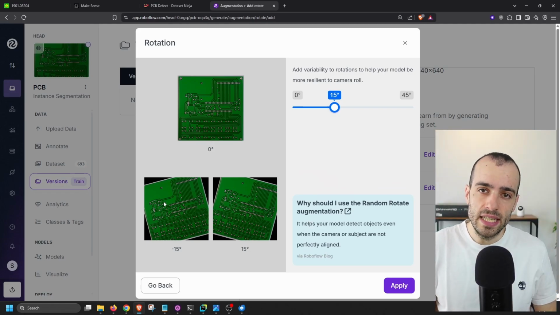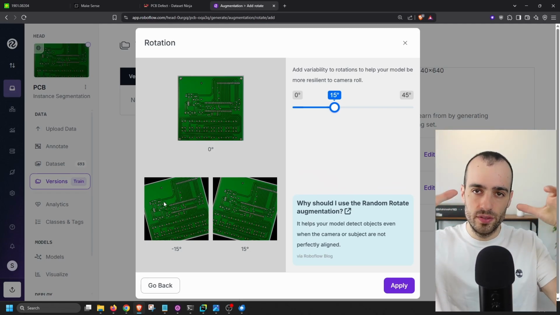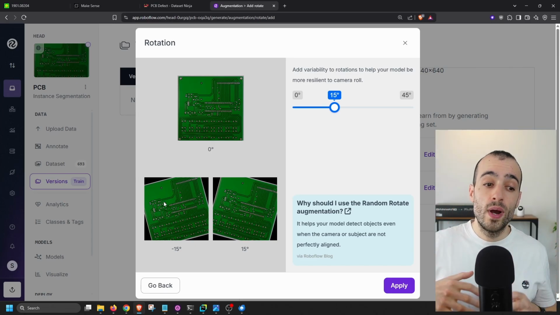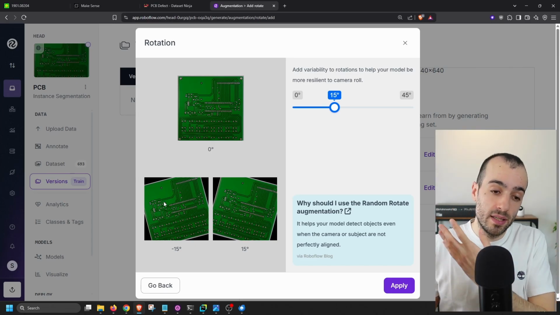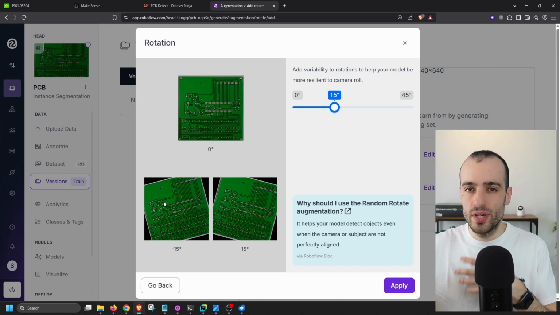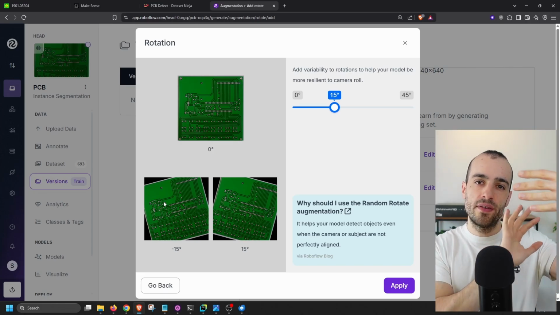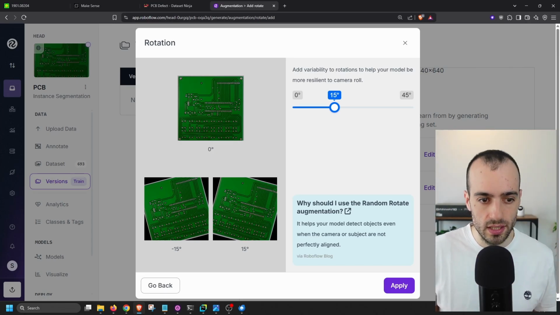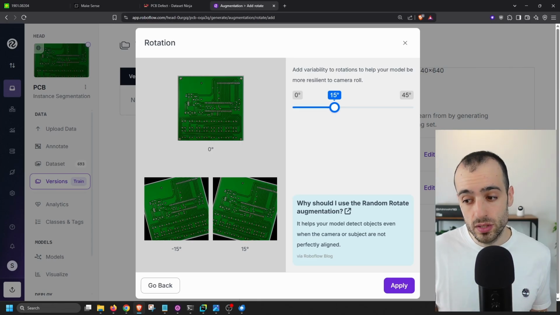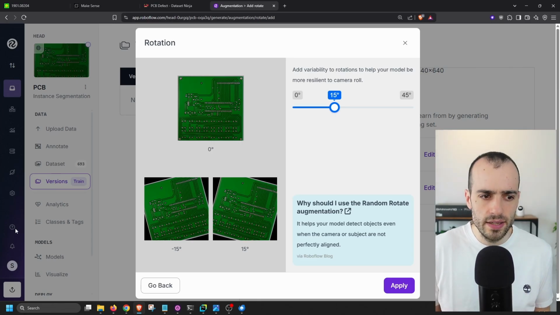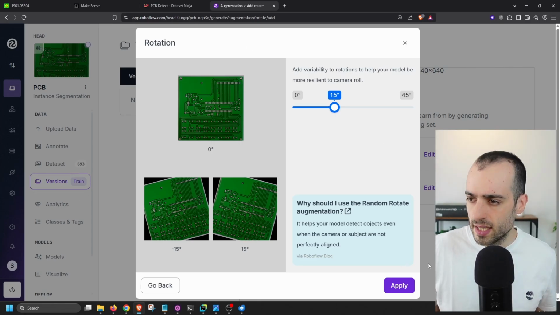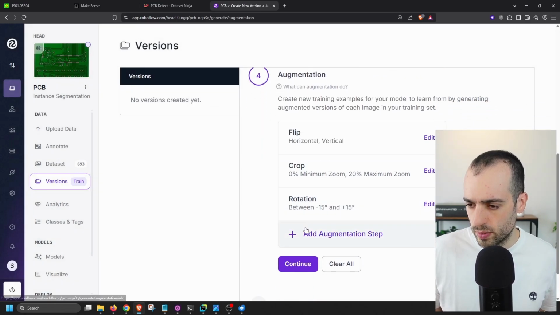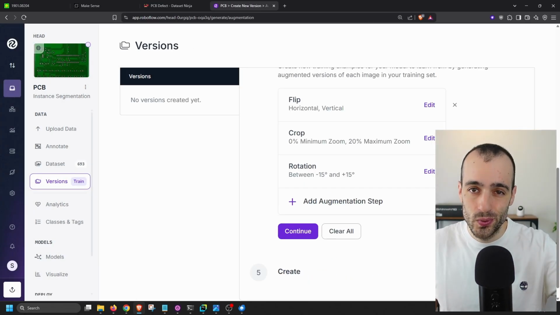So even if in the dataset we have very simple images, when we add the rotation, this will make the project work also in real world scenarios where we don't have everything perfect, but it's rotated. We have that sample and the model can understand because everything was generated even if we didn't have it. Everything is generated by our software for data augmentation. And now let's go to the fifth step.